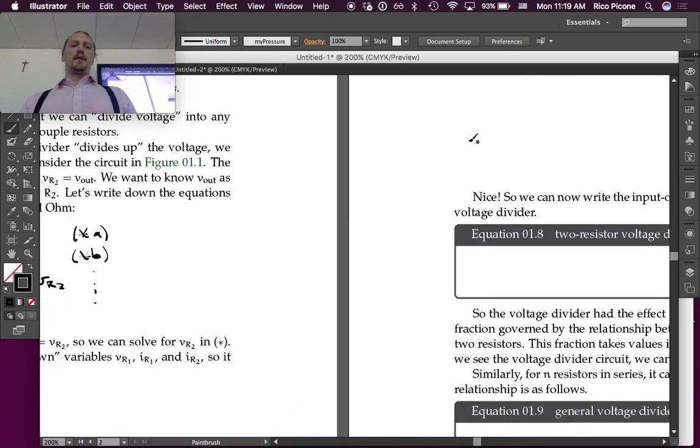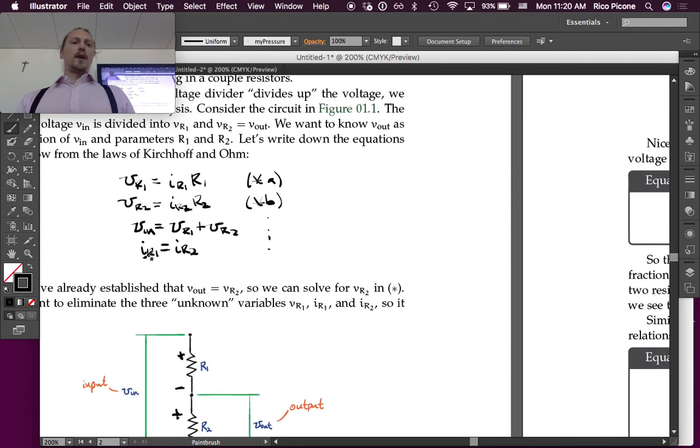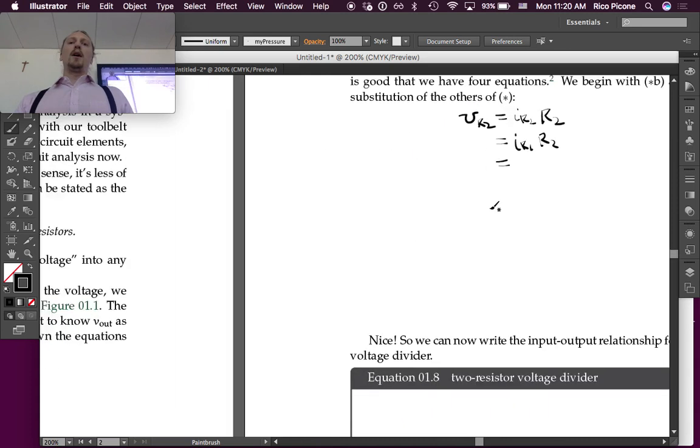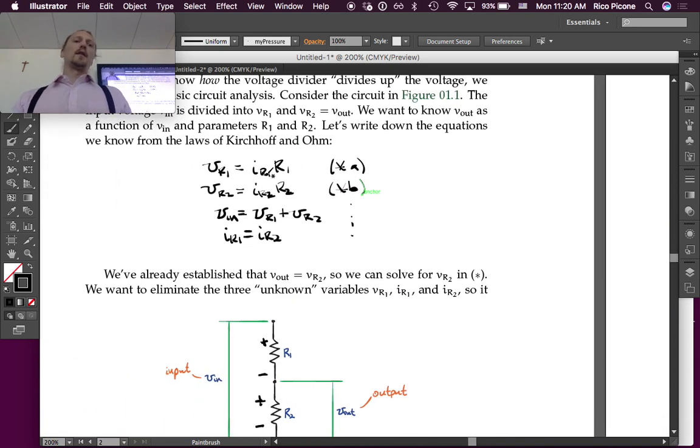IR2 is equal to IR1, right? So let's use that equation. So IR1 R2, and IR1, there is a formula for that. There's an Ohm's law here with IR1 in it, so let's use that one. Notice that I'm doing this just by feel. I'm just substituting. This works for simple problems. But when you get a system of more equations and they're more complex, you aren't going to want to do it this way. That's why we're going to learn a systematic way later. For now, we're just going to march ahead.